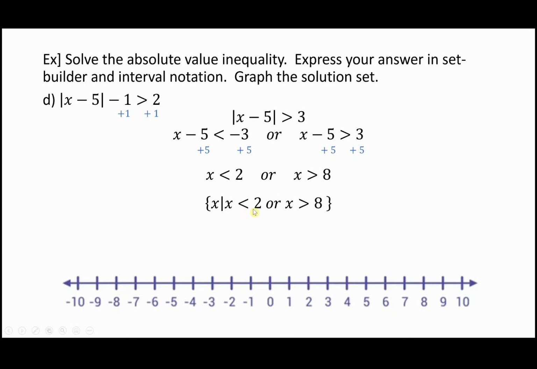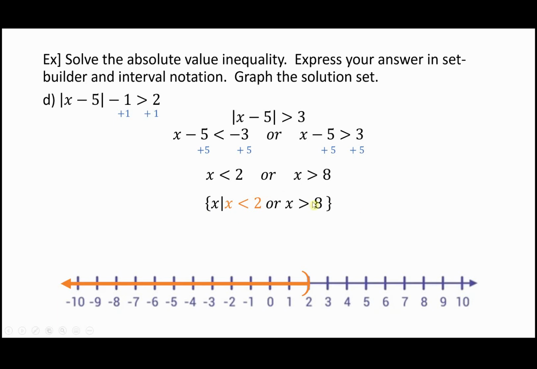I'm going to start with X is less than 2. Now, we have a strict inequality, a less than symbol, no equal to option, so we're going to go with a parenthesis at 2, and since it's less than, everything is going to be less than 2, my parenthesis is going to be facing this way, and I'm going to grab everything below it. So there's my parenthesis, there's me grabbing everything below it. And I am coloring in the entirety of the number line, including the arrow point, which points off into negative infinity. Okay, so that's that side of it.